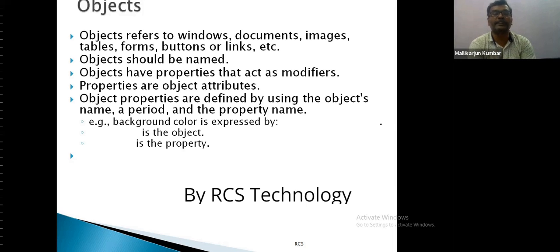See, background color is expressed by the background of some window: window dot background dot green. So this way, window is an object, background is an attribute, green is a value.